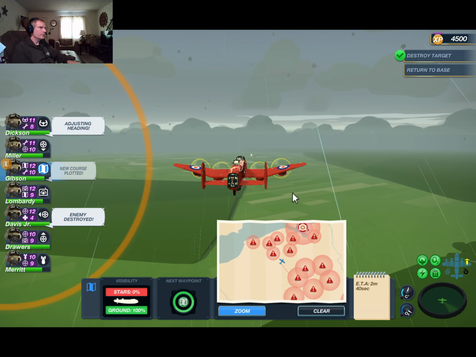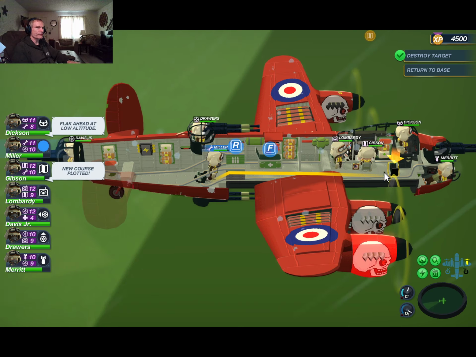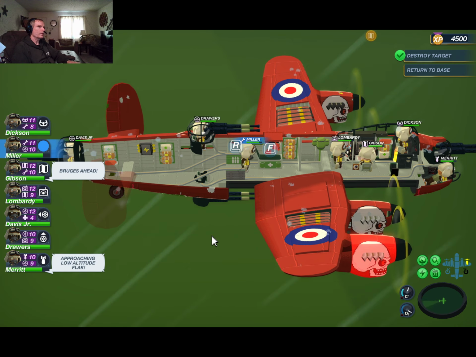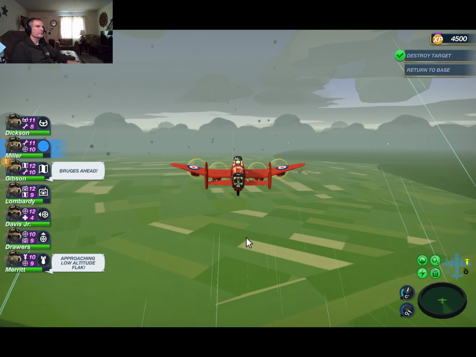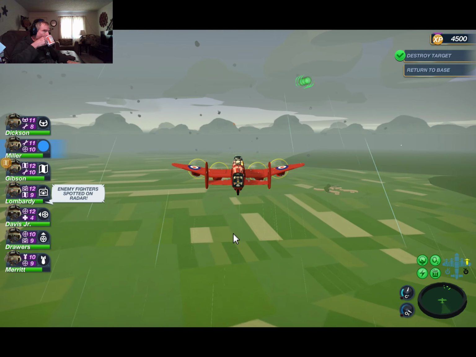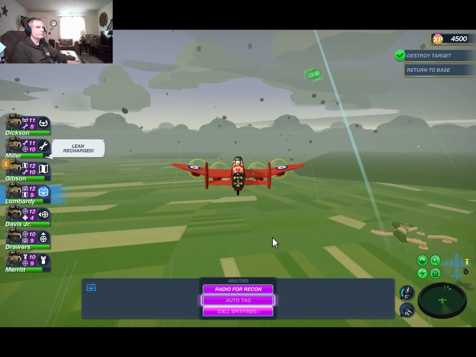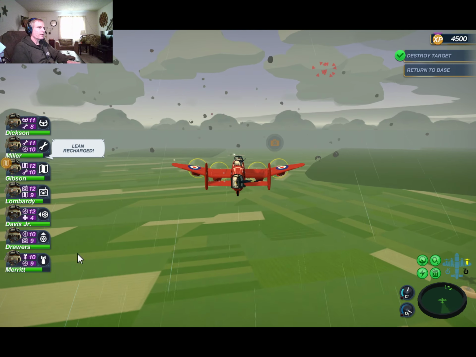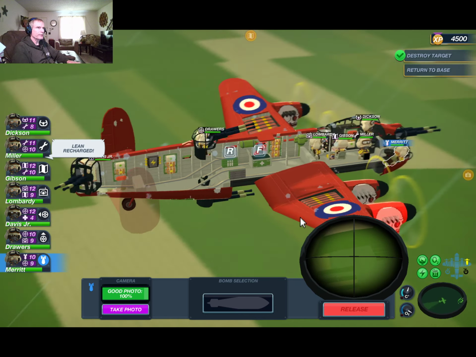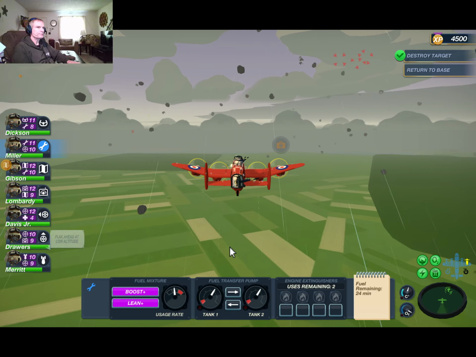We're low on fuel. Let's get the engineer there since we're at low altitude. Little use for his guy. Will be very effective. And there's more fighters coming in. Of course. Let's try to fire a missile. Crap.